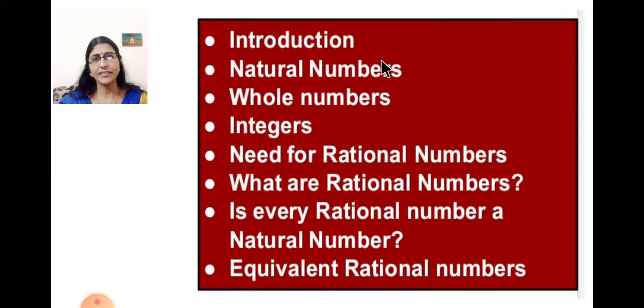First is introduction. In that we will revise natural numbers, whole numbers and integers. And then we will understand the need for rational numbers. Then, what are rational numbers? Is every rational number a natural number? And then equivalent rational numbers. And based on equivalent rational numbers, we will do two questions of exercise 9.1.